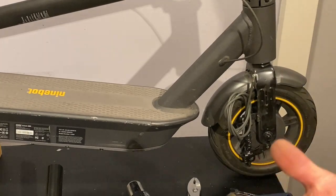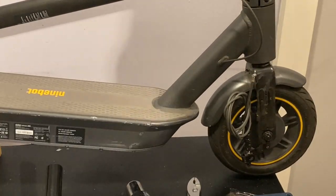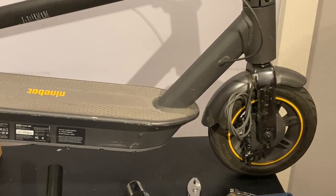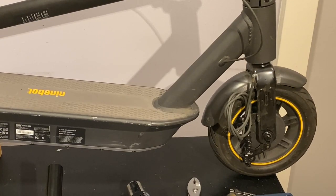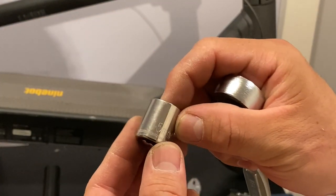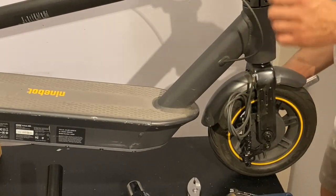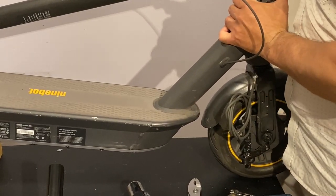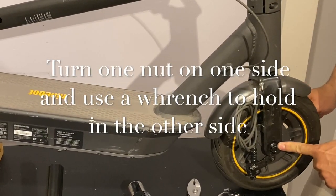I decided not to remove the nut with the key that comes with the kit, because I could see that I could have broken the table where I'm working. If it had been on the floor, this would have been easier and without having to put too much pressure. So I decided to use the socket number 15 to remove the nuts from it. The key for it is 15 millimeters. Nothing like this success. As we can see right now, it's spinning from the other side also.